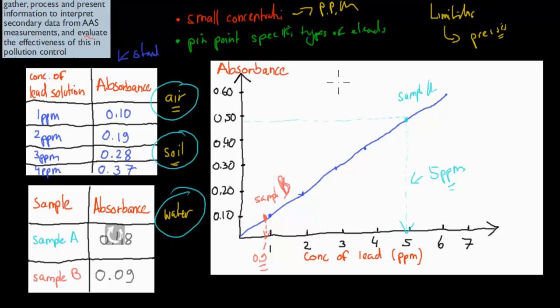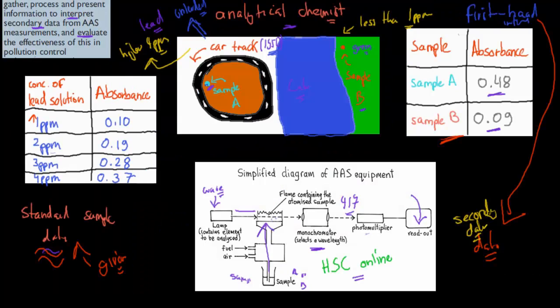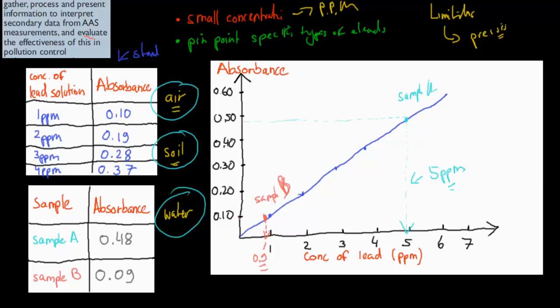For this dot point you need to know that, just the effectiveness of it all. And also you need to be aware that you need to interpret data. So you might be given this kind of scenario where you might be said we collect sample A here, sample B here, this is the data you were given, figure out which one has more and sometimes even figure out by how much more. And that you need to be drawing graphs for that from the data as well. So this is what you might be expected to do. I hope that was useful. Thank you for watching.